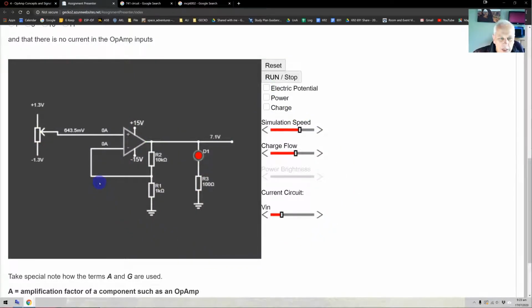simple. What we've got here is an input voltage on the non-inverting input, right? And we've got a voltage on the inverting input, which is coming from the output. So this is negative feedback. We're taking a proportion of this output voltage from our voltage divider, and we're applying it here to the input.